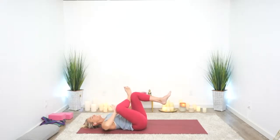Release that hand, place it on the inside of the knee and push it away from you. And breathe. See if you feel a difference.